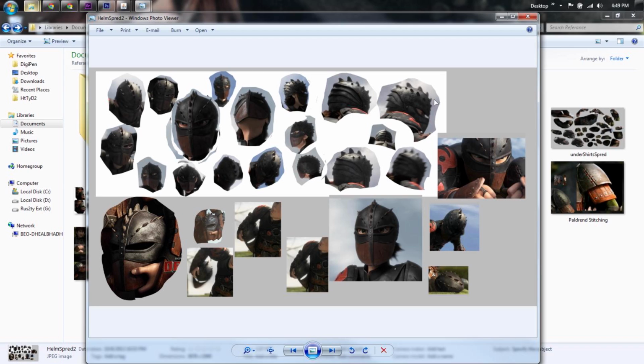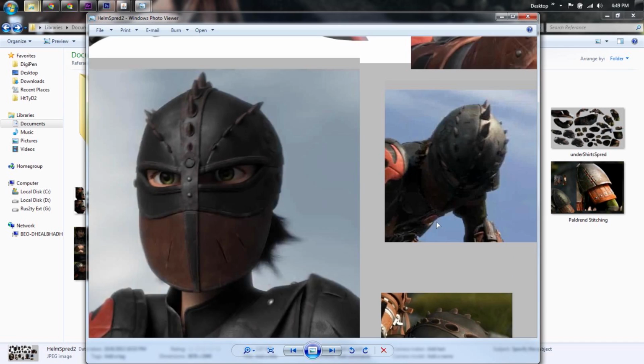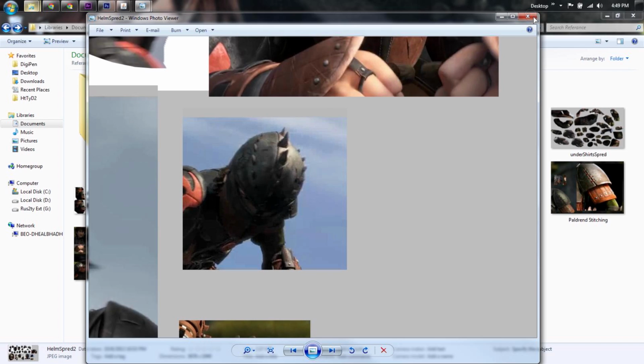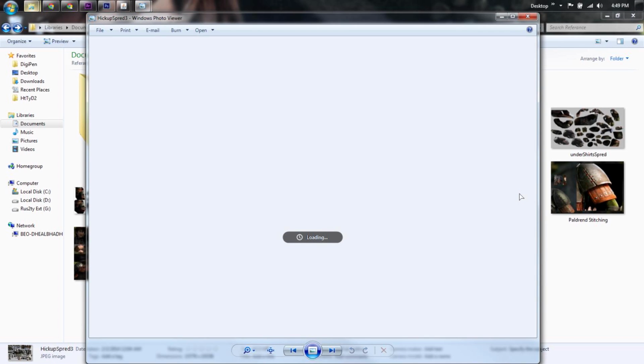This makes it a lot easier to print out, because it'll fit on one piece of paper much easier. It also gives you a much higher fidelity, because you can kind of go around like this really easily. The bad thing is you can't really do a spread if you have everything on it. This is a spread that's pretty much that entire cropped folder down onto one single JPEG image, and it's stinking huge.